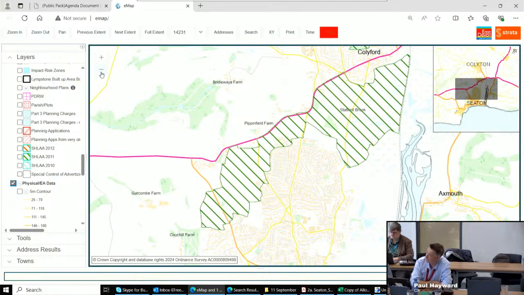The other part, living in a rural area as we do, effectively it's where are you protecting it from? It's simply just keeping it from open countryside. And Seaton is constrained, as Councillor Hartnell says, by the sea to the south and the river to the east. But we come back to this point that's been raised at the last meeting, at this meeting. If we don't plan now, and if each town doesn't play its part, the decisions will be taken out of our hands. And government inspectors and developers will decide where we build. So there has to be a healthy dose of pragmatism here.